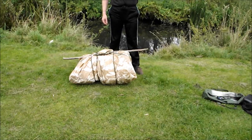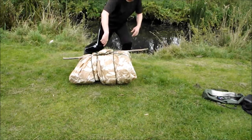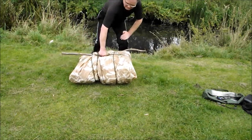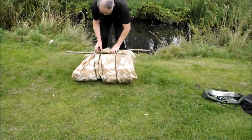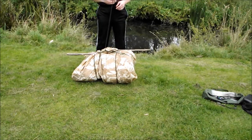Mrs. Tightwad there, behind me, is safety, and I am a very, very good swimmer. So at this point, so I don't look like a complete idiot, we've got somebody coming down on a bike. Well, I'll just keep going anyway. So that's it, that is the bundle as it is. And when you pick it up, that will be it like that. You should be able to drop that in the water, and it will float. And you don't have anything tied to you, because if you need to let it go, you need to let it go.